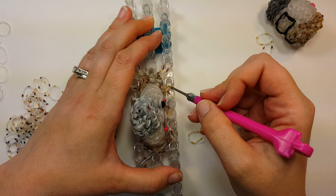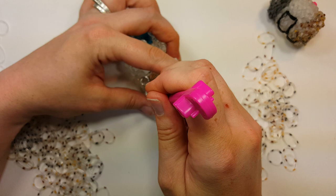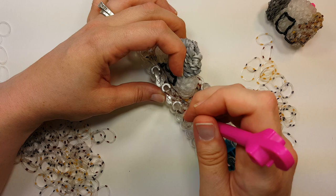Come around to the other side. These are coming from the left, so they're going to go to the right. Other ones will come to the left. Next ones. Just like before. Coming from below, go above. So go below. Coming from below, go above. Other ones will go below.